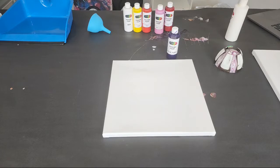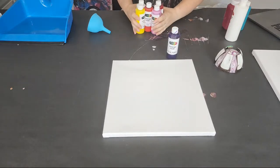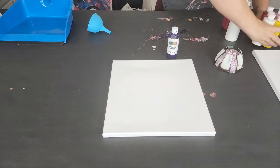I think I have a full container of paints over here. There we go, Razzle Dazzle. I'm still working on putting together my studio, so it's still a bit of a hot mess. All right, got you. So that's what we'll start with for this funnel pour.